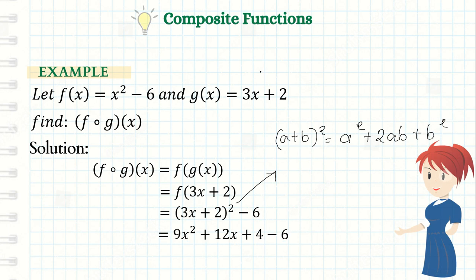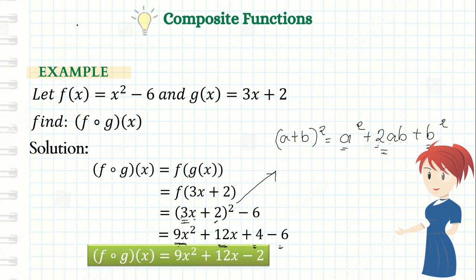Okay? So expand lang natin siya. Ganito po magiging itsura niya. 3x squared po muna natin. Magkakaroon tayo ng 9x squared kasi 3 times 3 is 9, x times x, x squared. To get the second term, we're just going to multiply 2 by a and b. So 2 times 3, that will be 6, then times 2, kaya po meron tayong 12x. For the last term, squared lang po natin si b. So 2 times 2, that will be positive 4, then bring down negative 6. Then we're just going to simplify the answer by combining the two constants, 4 and negative 6. So the answer is 9x squared plus 12x minus 2.